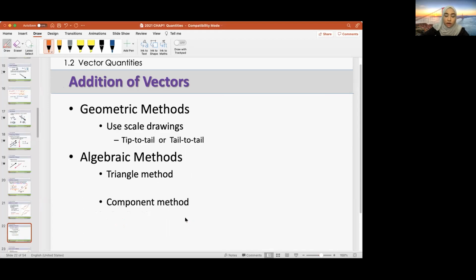Next, we have several techniques of addition of vectors. The first one is called the geometric method. With the geometric method, you can add them tip to tail or tail to tail. Remember I told you a vector can be defined using an arrow. So I have a vector A, my vector is this guy over here. And I have another vector called B. Oh, that's too big. Never mind. Let's rewrite that.